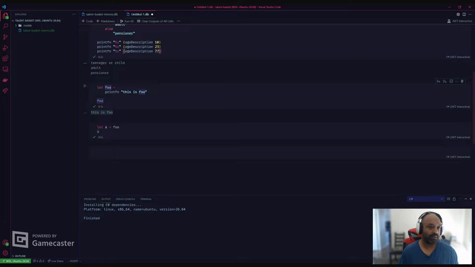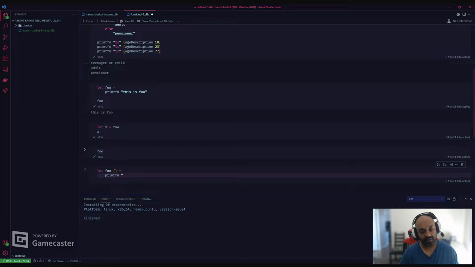But generally you want these side effects to happen. What I really want is to be able to type foo and have it do something. So how do I do that? The trick is to specify a parameter. The parameter can be anything. In this case, I'm giving it the unit parameter. The unit value, I should say.